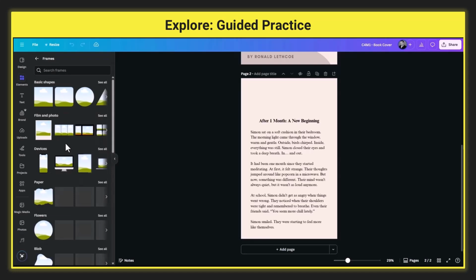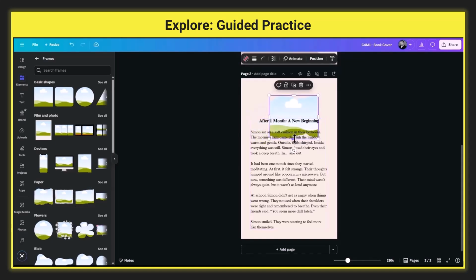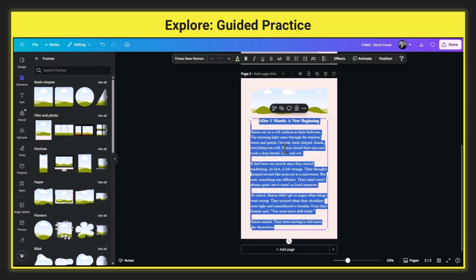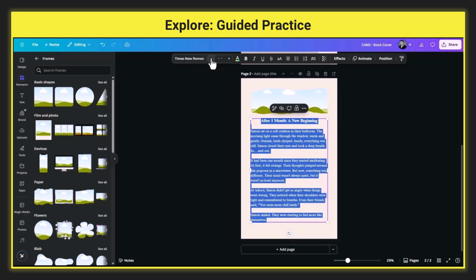So frames are cool because frames are a placeholder and then you can just drag the image in. I kind of like this ripped effect. So I'm going to see if I can fit it in there at the top. And I think what I might have to do is make this text a little bit smaller. So what I can do is Control A, grab everything, and then use this to decrease the font size.